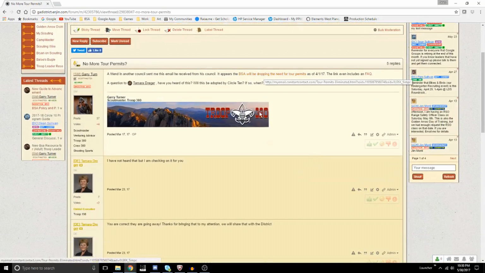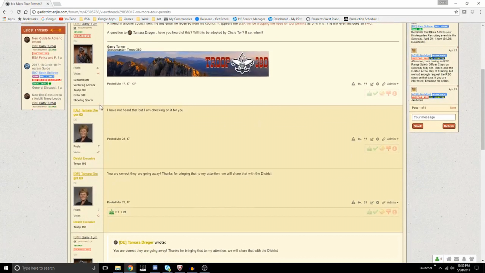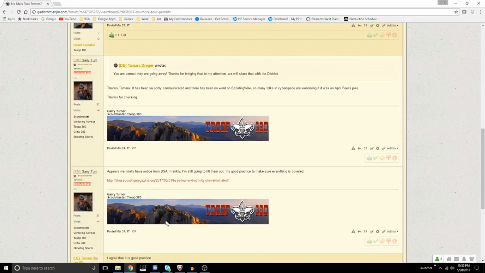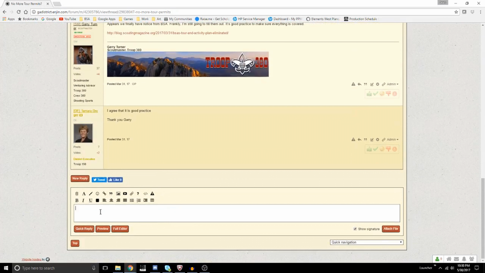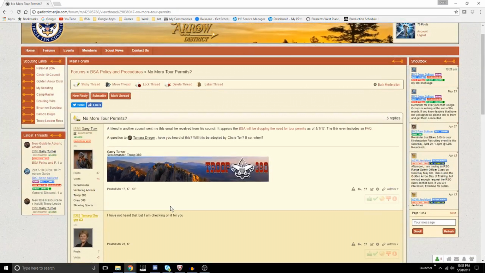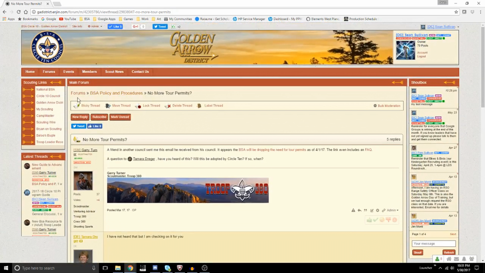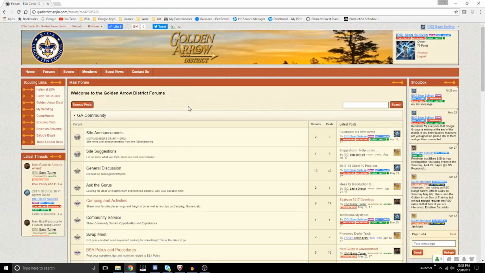They'll have links in them sometimes. Sometimes they'll have files attached. But you can see who has made their posting, and you can follow a discussion that is being held. You can also, at the bottom, add your own replies simply by typing here and clicking Quick Reply. There are a number of features here for formatting, embedding pictures, videos, attachments, etc. that we'll go over in a separate tutorial. Up here you'll notice that it shows you where you are. You're in the forums under BSA Policy and Procedures. So if I come back to the forums, I can see what's out here.